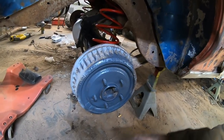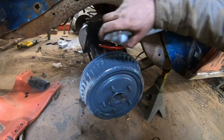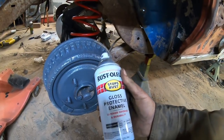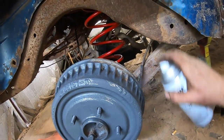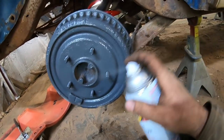Once your brake drum's back on, that's when I usually paint them. That way I can just let them set, and I can get all my other work done. I am a big fan of Rust-Oleum paint products. I think they're the best. One coat pretty much gets it, even on this crap rusty metal. And it's like $3.90 a can at the Walmart.